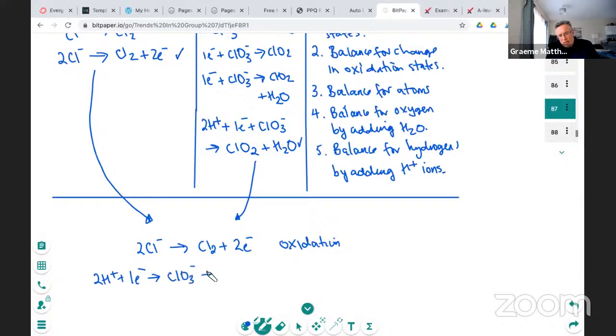ClO3 minus, arrow, right, ClO2 and H2O. And this is obviously going to be reduction because, you know, we talked about last week, right? We said if something gets reduced, it's got to be getting the electrons from somewhere. It's getting the electrons from whatever is oxidized. So to me, I can see the electrons on the right-hand side here, and they fall down to this equation down here in the bottom. Now, I've only got one electron up here. There's two electrons up here.